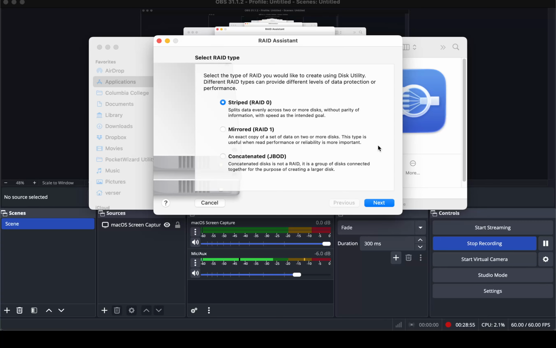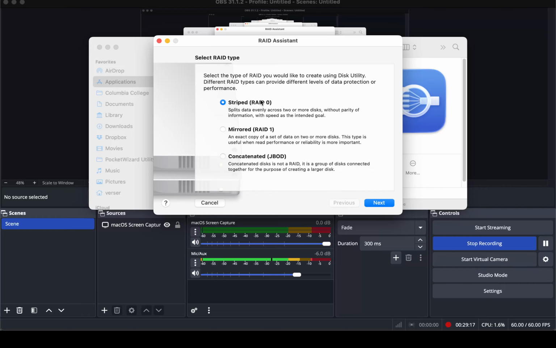The RAID's gone. As long as the RAID's intact, it works just like a regular hard drive. But if the RAID fails, nothing mounts. There will be nothing on your desktop.